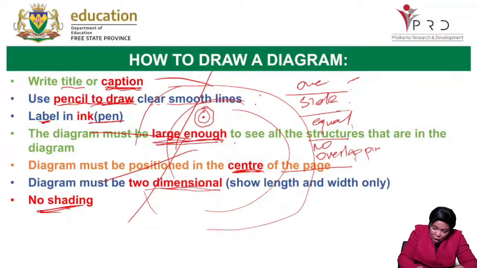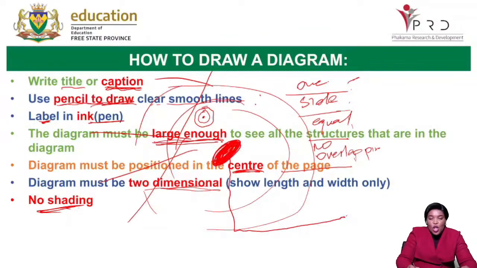You would rather go to a structure. Let's say this is the structure that you want to label. You see the structure that I'm making in the middle there. You would rather go to that structure and get a line to bring it to the rest of the lines that are on the right hand side. Then your diagram is going to be neat.